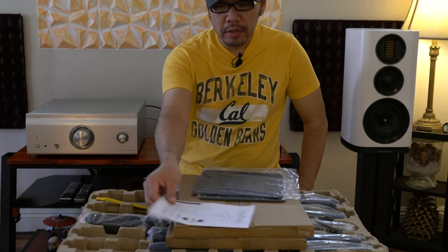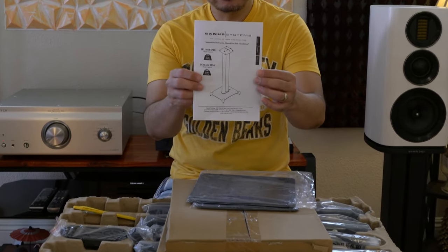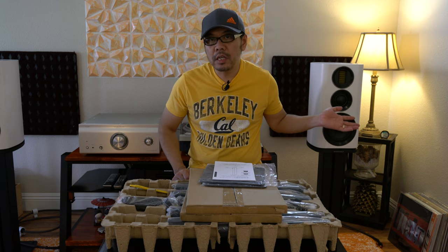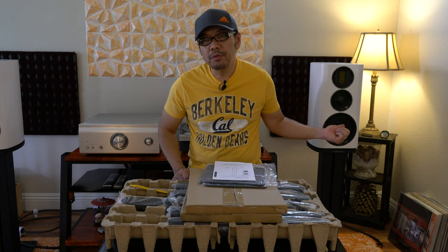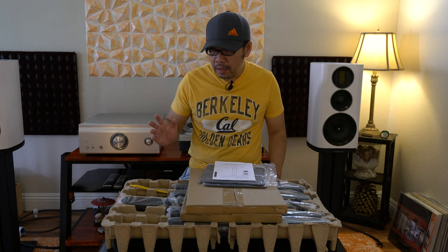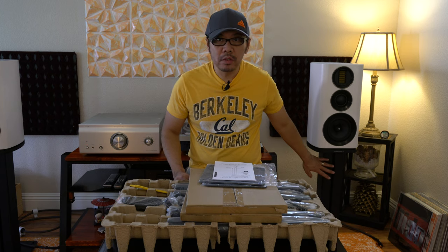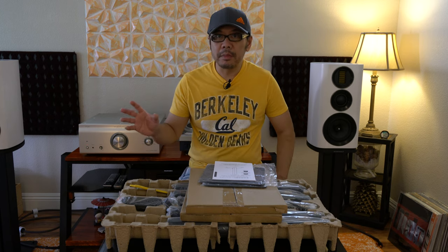Today is all about this speaker stand. This one is made by Sanus. I've been searching for new speaker stands for my Wharfedale Evo 4.2 speakers. I have two different stands, one made by Bowers & Wilkins and one that I made myself.